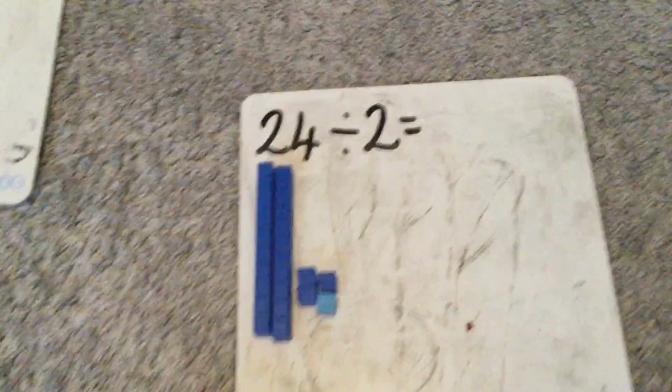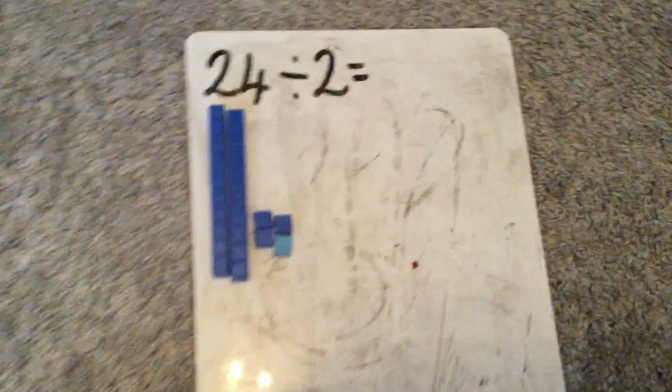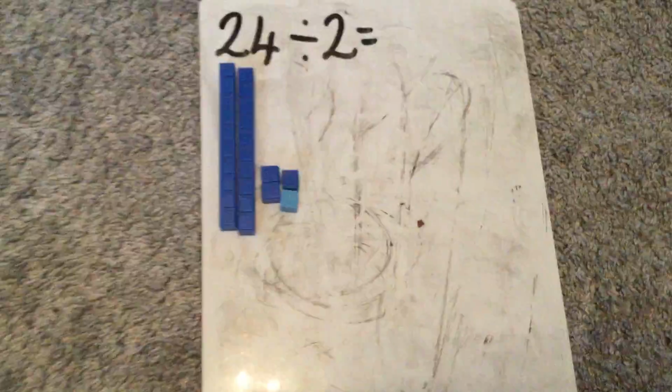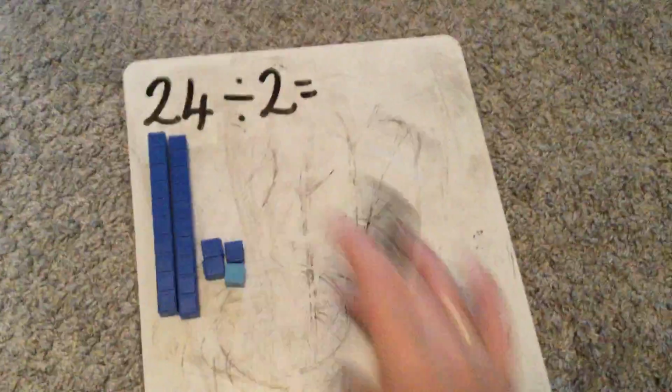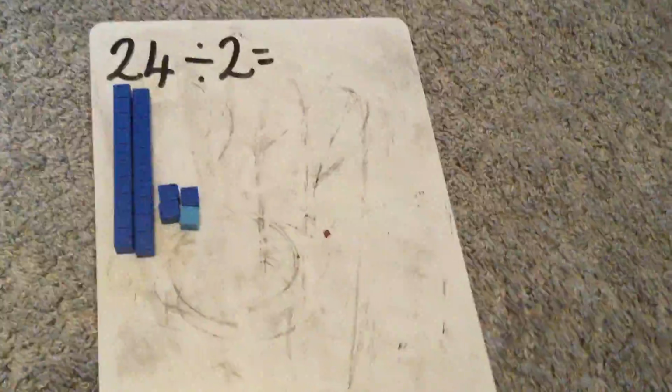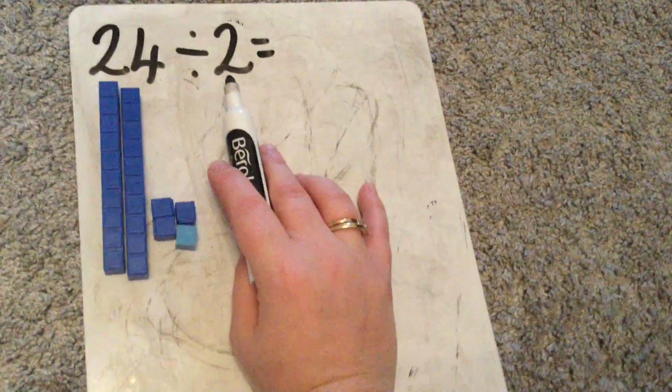However, when we come on to greater division calculations, such as this one here, it's not always as easy. Now, some of you may know the answer to this one, 24 divided by 2, but I'm going to show you a method now, the method of long division, which is for more complex division calculations. I'm going to show you two different calculations, and then I want you to go away and have a go. There are a lot of steps with this, so please take your time, and we're going to be sticking with the 2 times table for today's lesson.